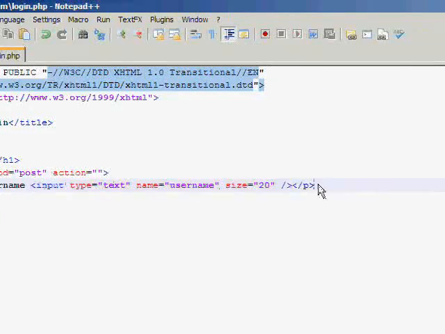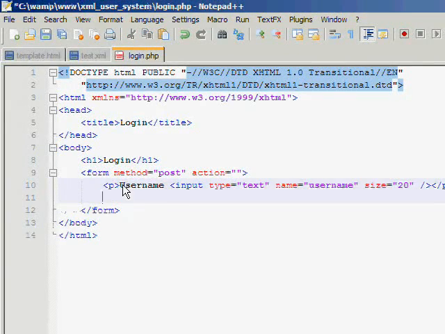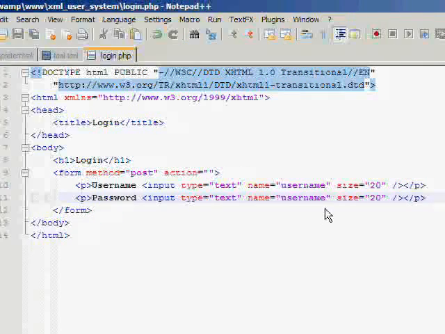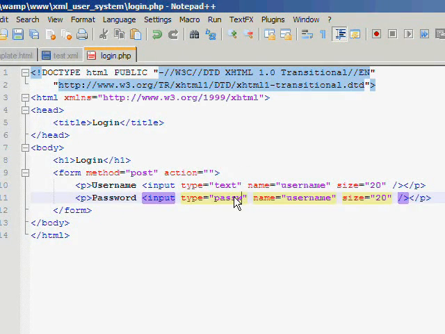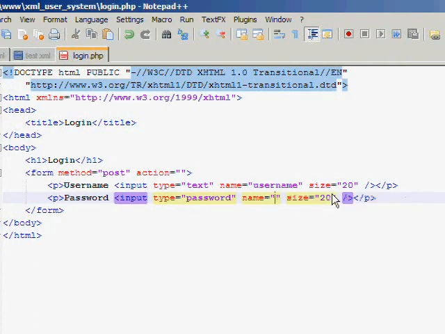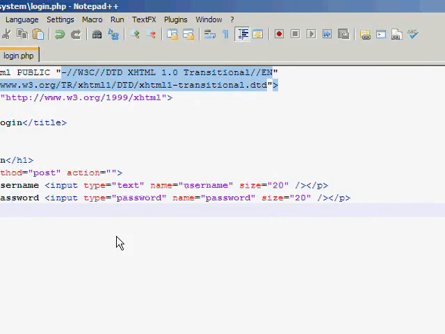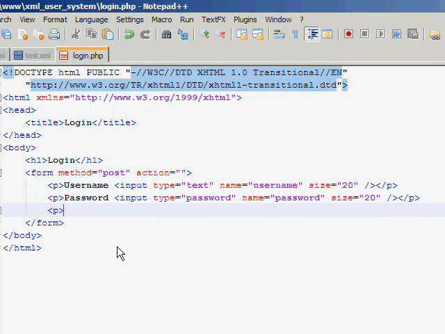Let's copy that. Let's call it password. It's going to be a password box, and its name is going to be password. Good. Alright, now let's create the last form element, which is going to be our button that will submit the form.